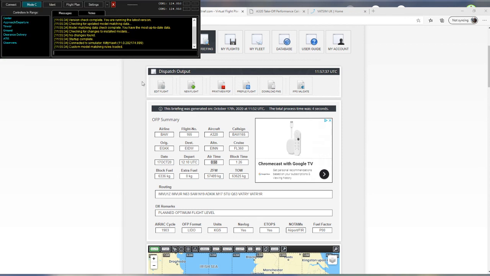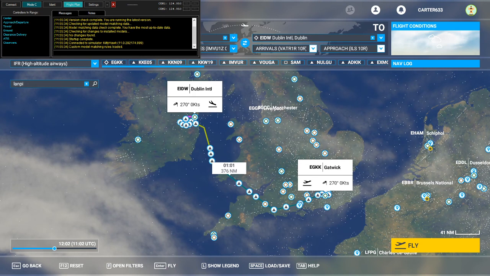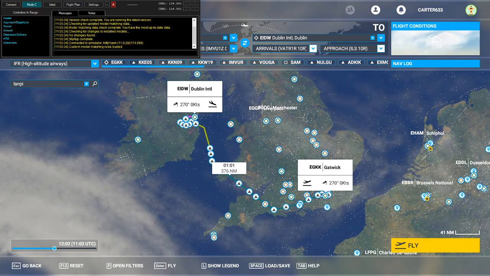Once you've filed it, you go back into the flight plan tab and then fetch from server. And then it'll pull it from the database. And that's how you do it.